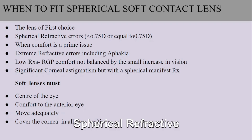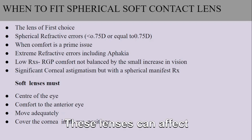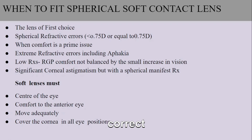Number 1. Spherical refractive error. Spherical soft contact lenses are often the lens of choice for individuals with low refractive error, specifically those that are less than or equal to 0.75 diopters. These lenses can correct mild nearsightedness or farsightedness without the need for additional correction, such as toric lenses for astigmatism.